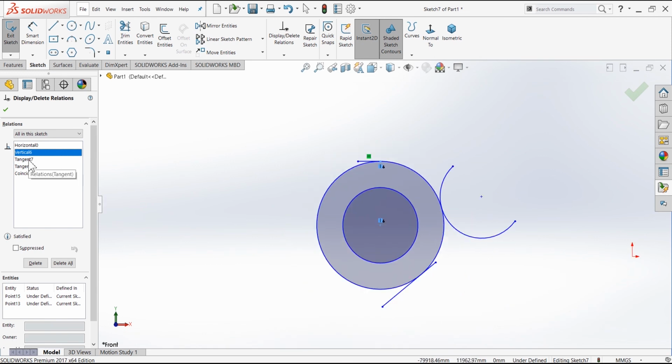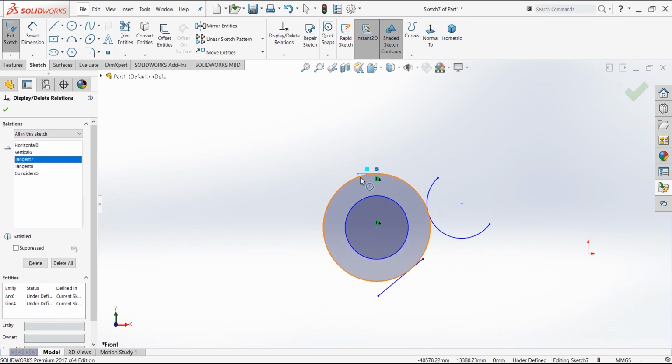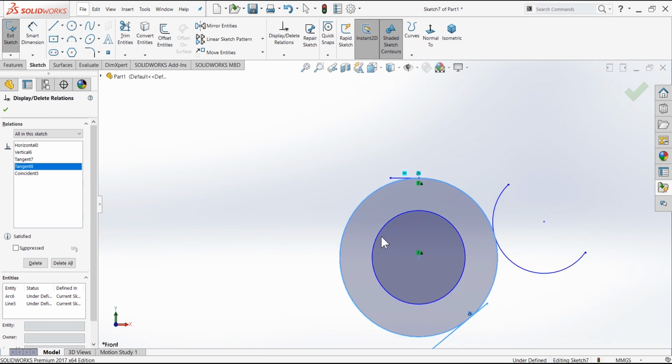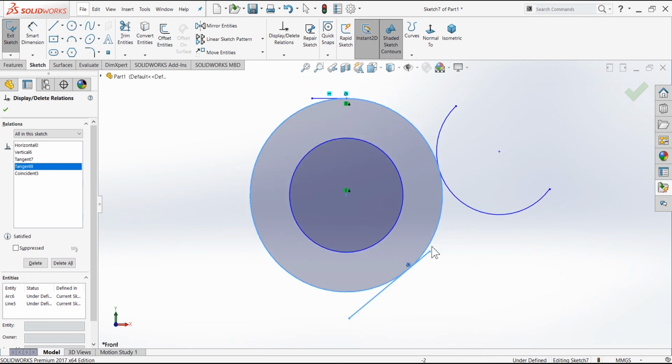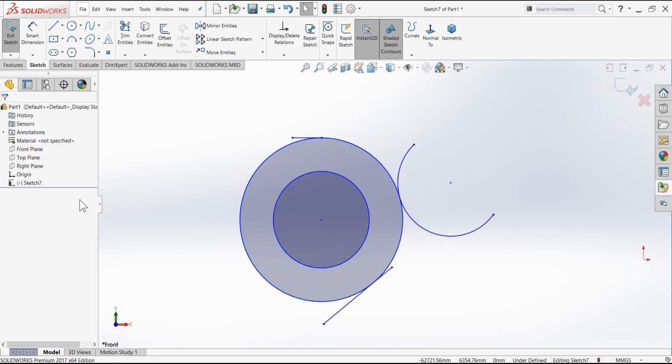Okay, now let us select the tangent. It will show you the relation where it is present. Now there is a tangent here with the line and with the circle, so it is highlighting both the line and circle. Then with the tangent 2, there is another tangent, so let us see which one it highlights. So there is a circle here, and the tangency between this line and this circle, and there is a coincident also. Let us see which one is that coincident. Let me see which one is the coincident that we are looking.